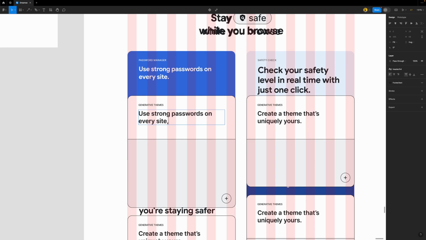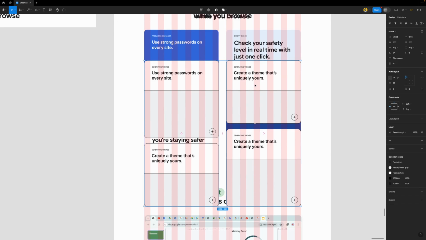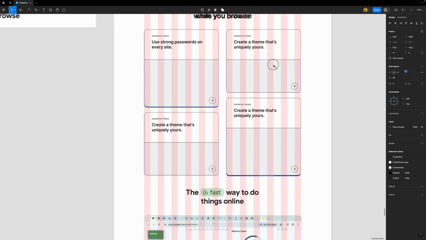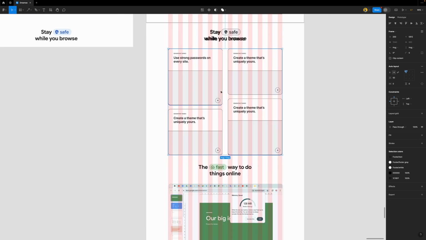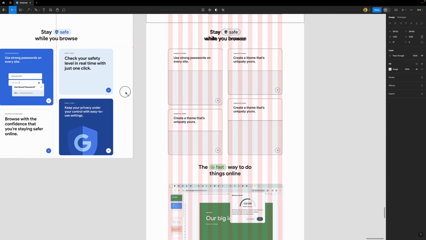Full stop. I think that's perfect. Select both of them, put them in auto layouts, and then move them up. Let's bring them downwards a bit. Let's move this out and see what we have.